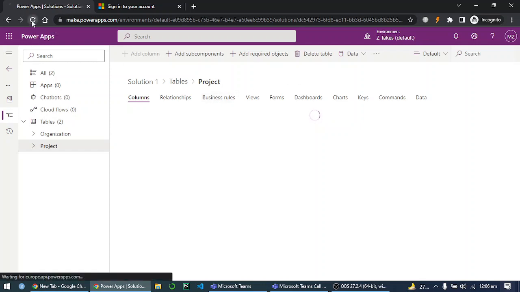Sometimes we have to refresh the page for loading the instance.